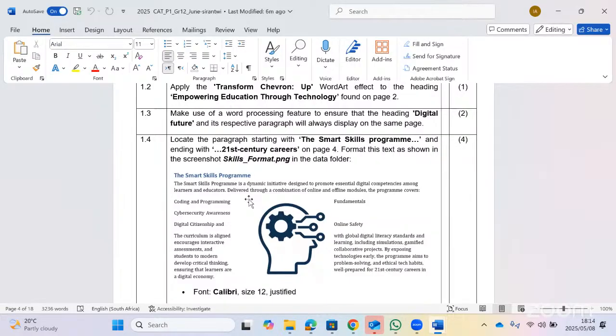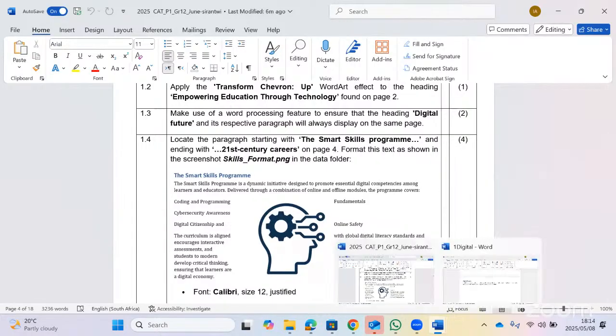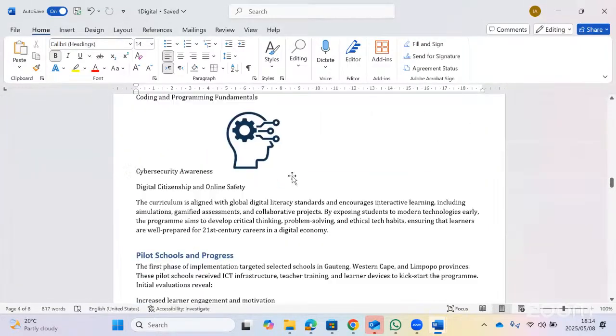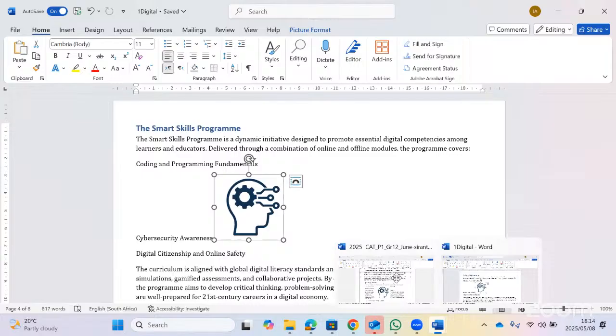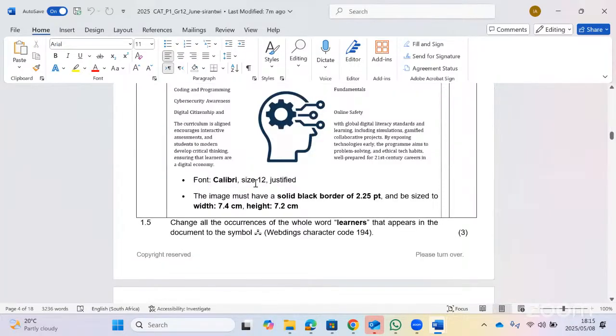Now we have the Smart Skills program, and the image is also there. So always look out for the note. They always provide a note. Here it says the font should be Calibri, size 12, and it should be justified.